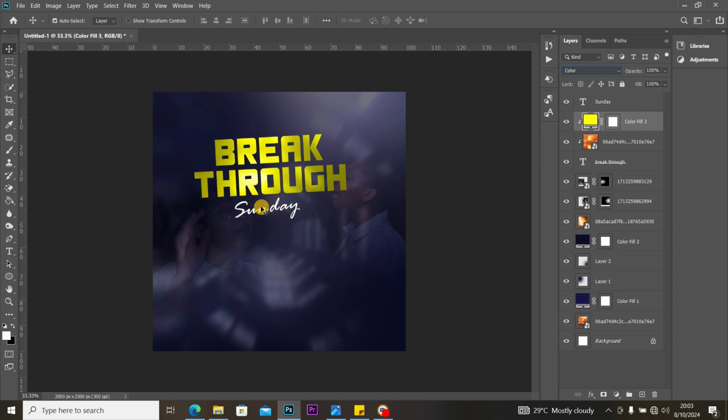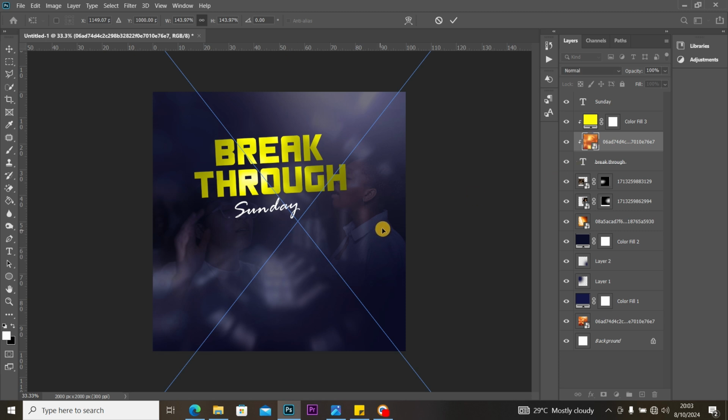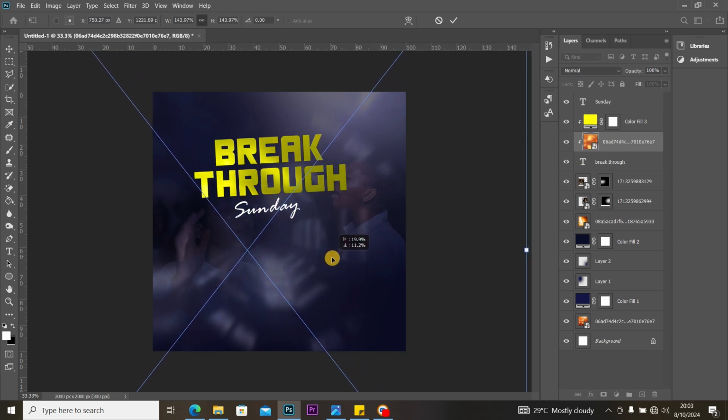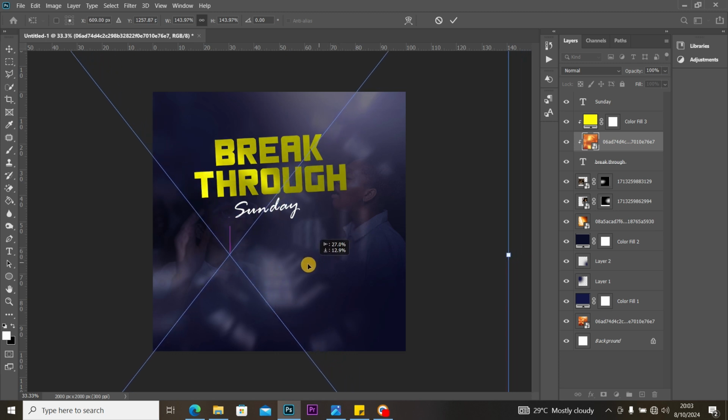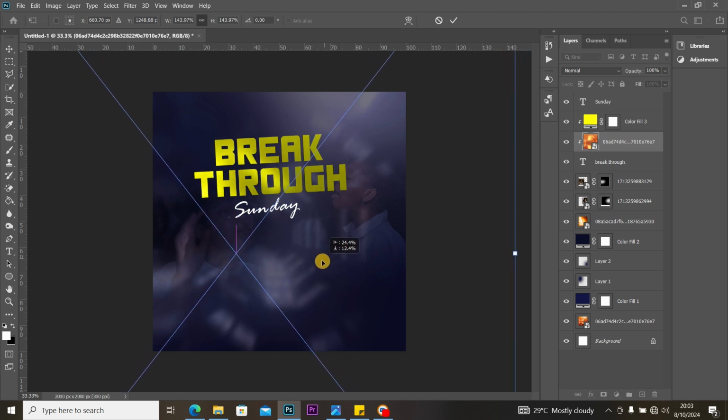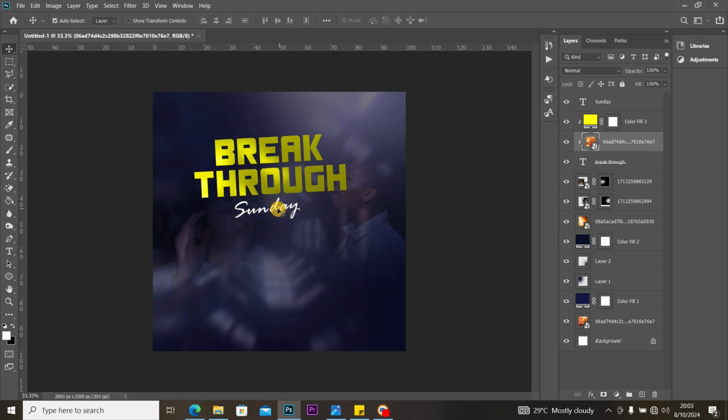And once that is applied, you now see that just the color is applied on the text. And now I can modify this layer beneath so that I get exactly what I want. And I think I like this.